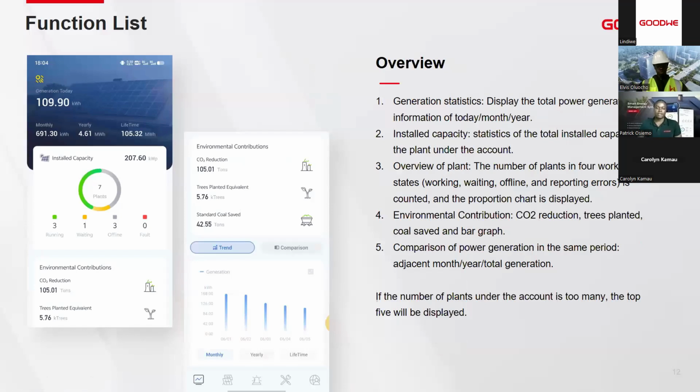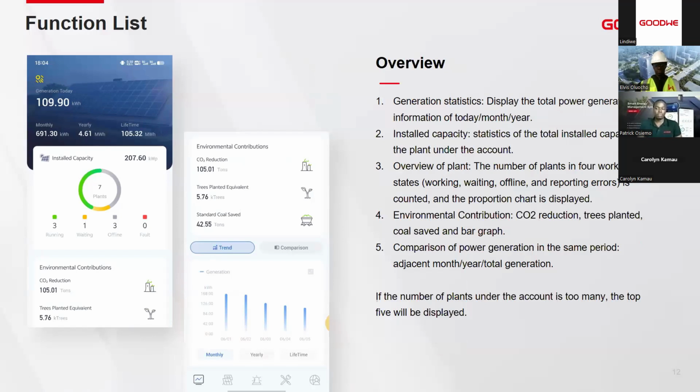In a nutshell, the SEMS portal and the SEMS app will offer you a number of nuggets to take with you in your solar plans. The first feature you are expected to view in SEMS is the generation statistics, with your generation in terms of daily, monthly, and yearly figures. Similarly, you'll view your installation capacities.